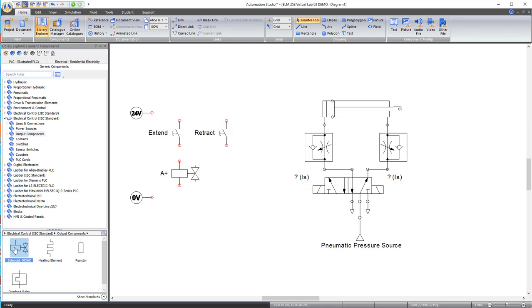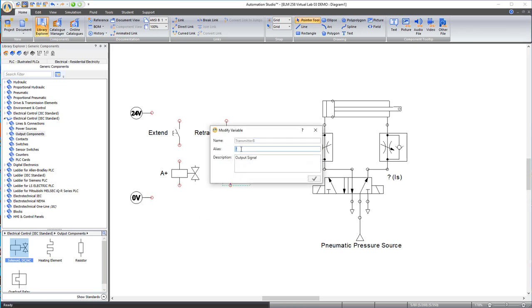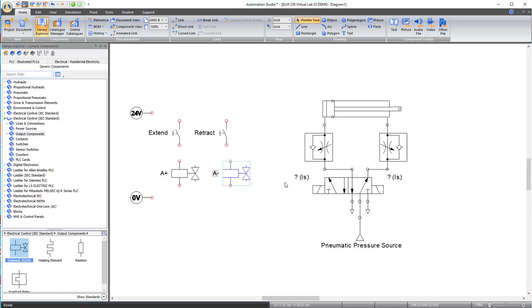And we'll drag another one up here. Call that A-. So A- is going to cause it to retract. A+ is going to cause it to extend. So now we need to connect the circuit. Remember to double click when you're connecting an electrical line to another line. Connect these in.